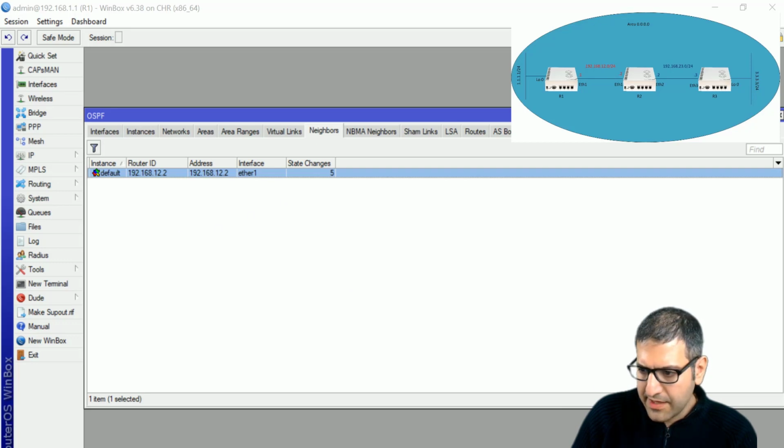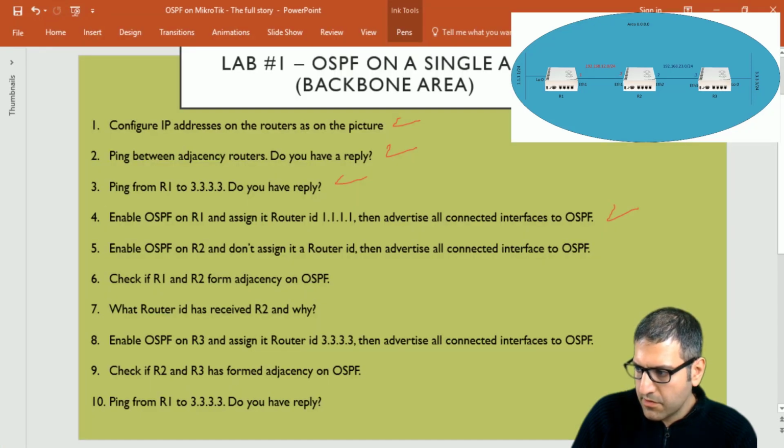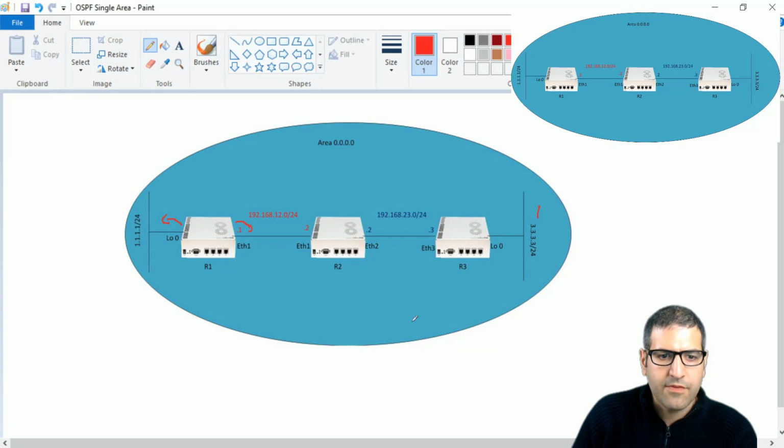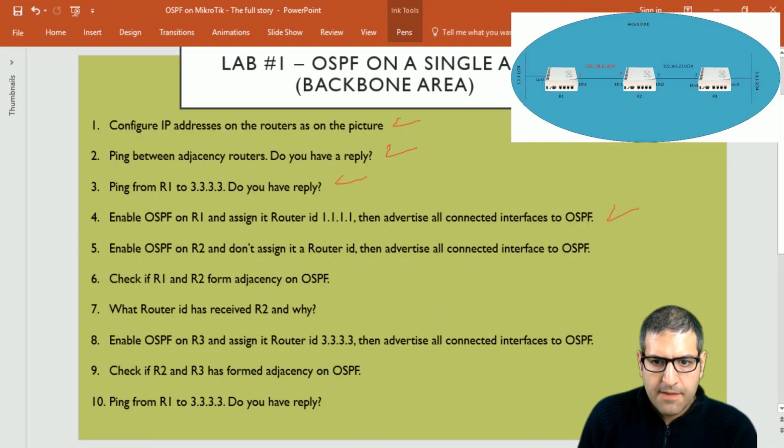The reason is that, if you look at the graph here, we have advertised this and we have advertised this. Then the MikroTik looked at which one has the lowest IP address, 192.168.12.2 or 192.168.23.2, which are the IP addresses of those interfaces. It found that this one is lower, and in this case it took that as the router ID. So this step is also done.